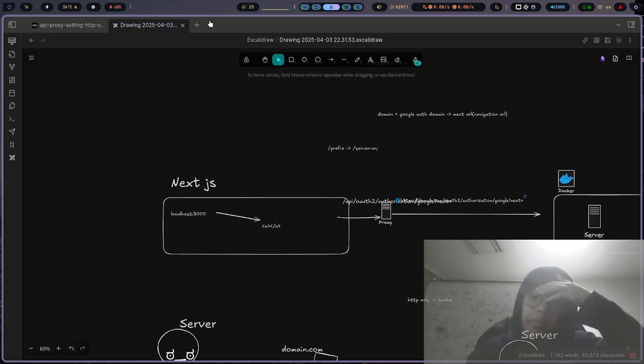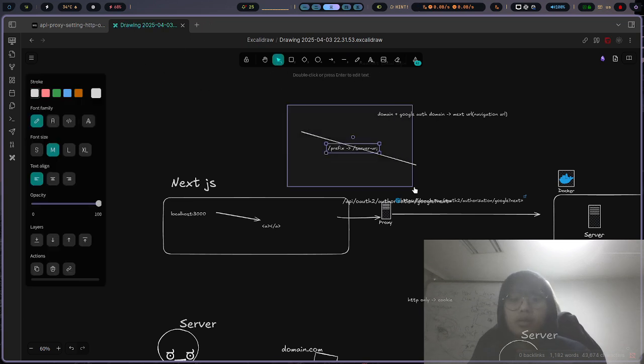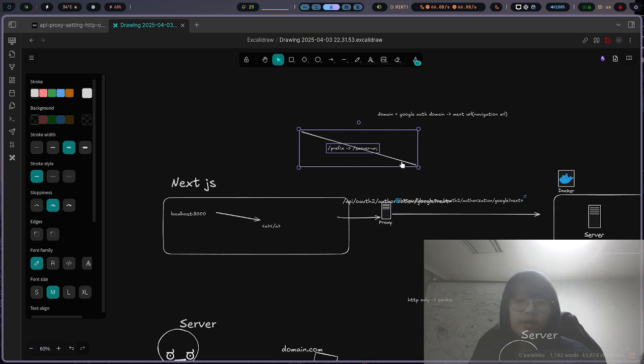But a lot of people misunderstand that Next.js rewrite is not a proxy. It's not a server. It's just redirecting your client to the server. So of course it's not gonna work.